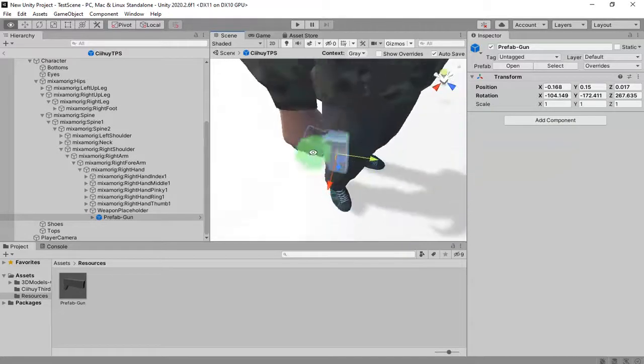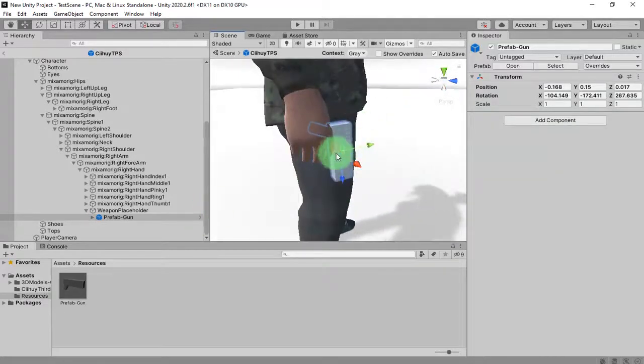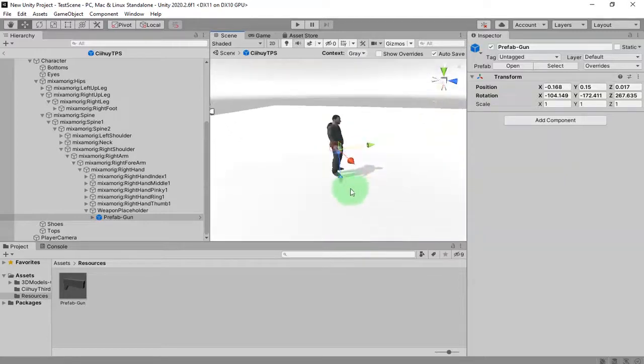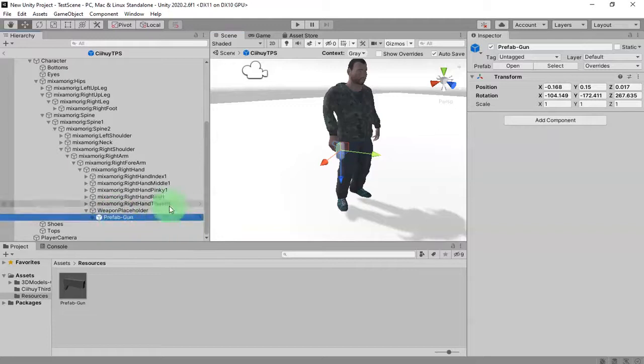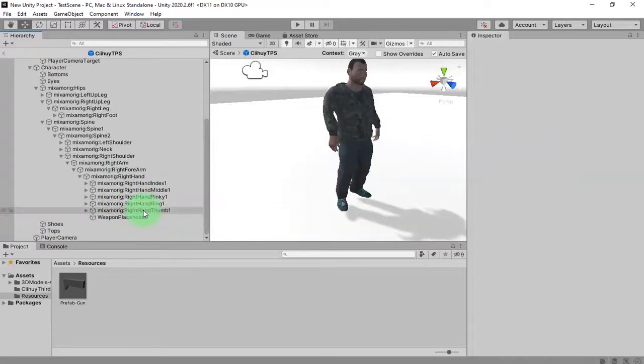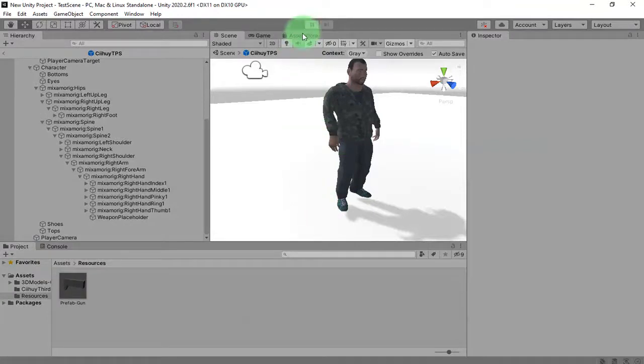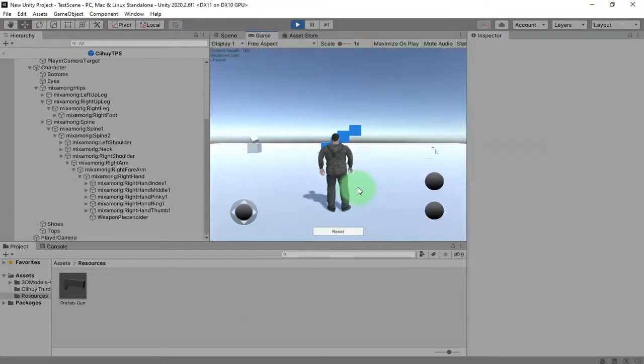In case you see this gun is too small, you can resize it, but I think it's fine. It's just an example. Okay, let's delete the gun from his hand. Now I don't have the gun here. Let me hit the play button. Where is the gun?